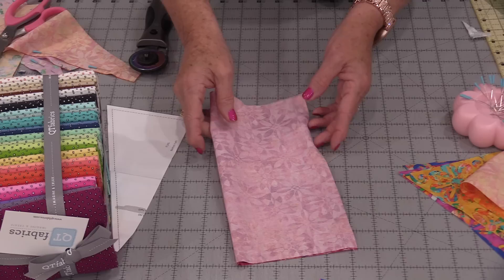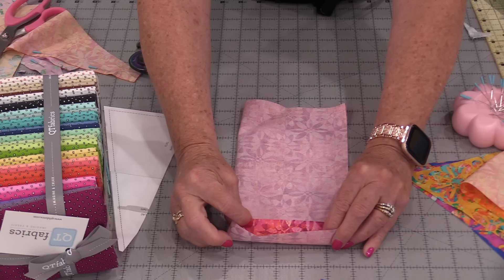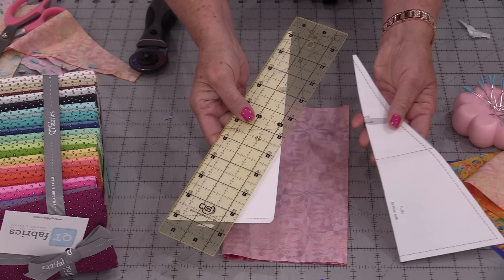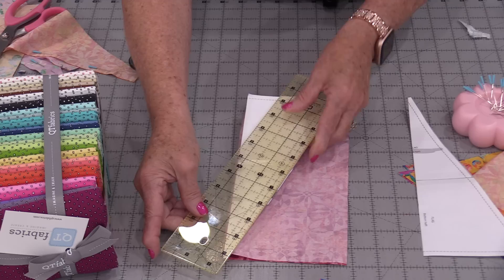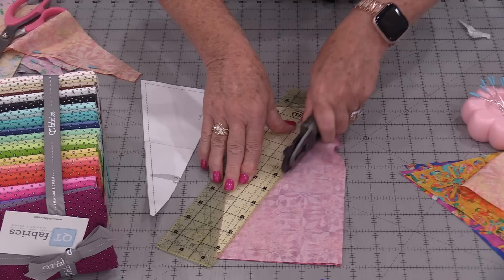There's one more tip I'd like to share on cutting these triangles out — it's going to speed up the sewing and the cutting. We're going to take those 10-inch squares, fold them in half, and sew along that one raw edge, so we have the fold on one side and the stitching on the other. Take that template and tape it along one side of a ruler — we only need that half. This edge is the cutting edge, not the center. So I'm going to be able to take this ruler, place that edge so that's the fold down the center, line up everything, and cut with the template attached to the back of the ruler.